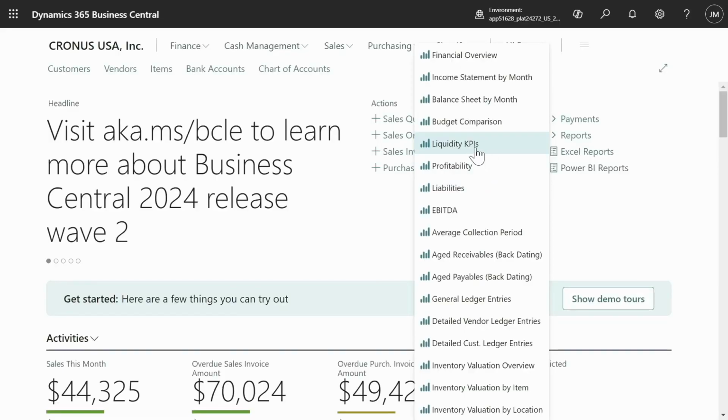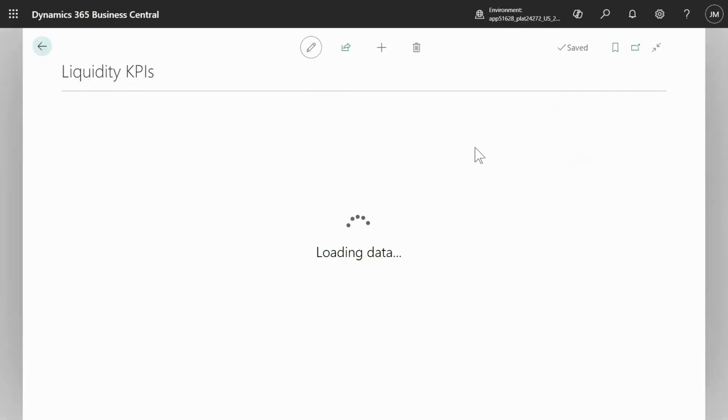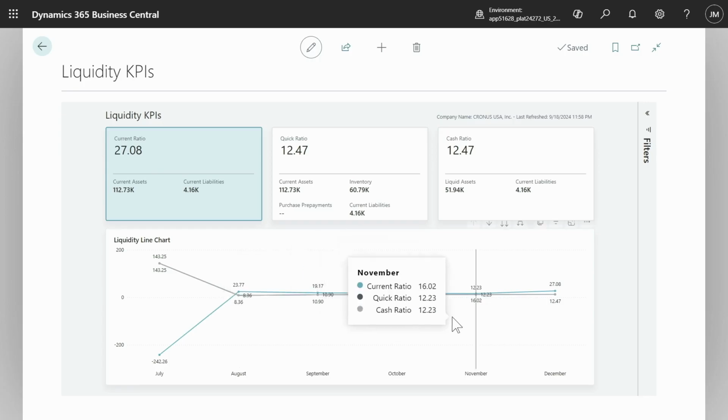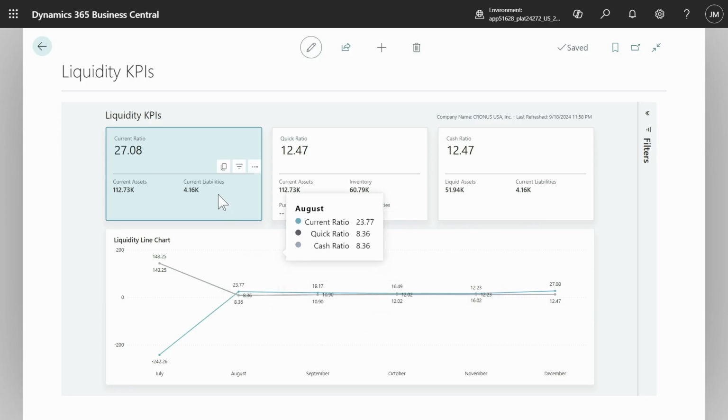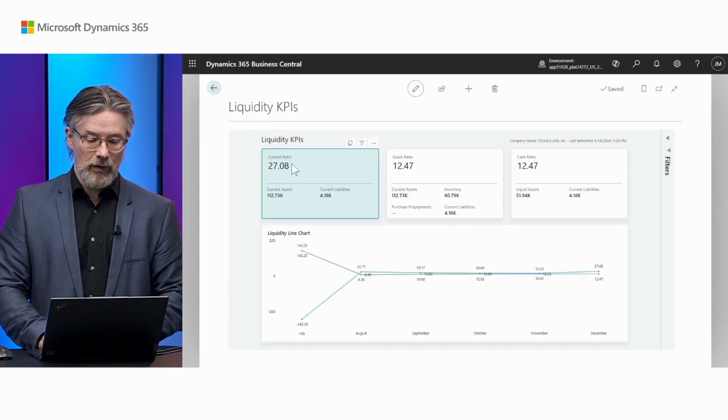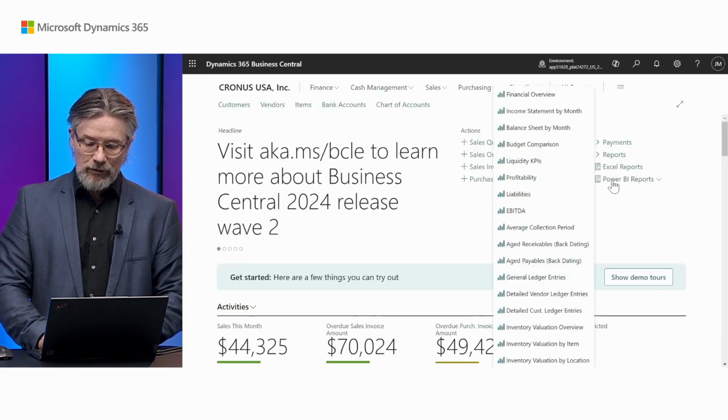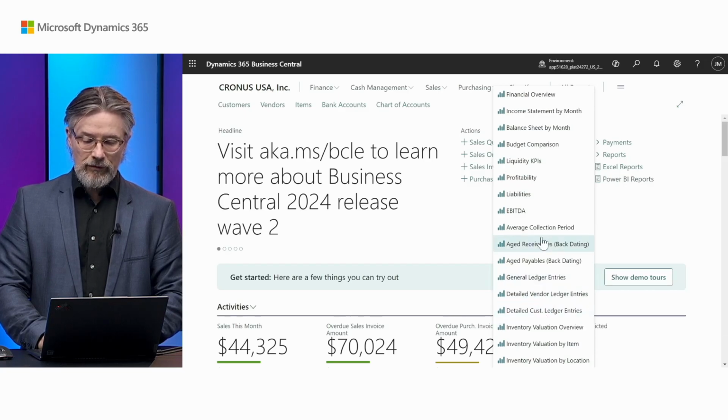There are also some reports that contain some KPIs. There's one for the asset KPIs with a chart. This is demo data, so not much has happened here. But you get the idea that with your own data, you not only get the ratio or the KPI, but you also get the different components it is made up of. And lastly, if you want to go directly, you can go to general ledger entries, to customer ledger entries, and so forth. So a lot of new reports, a lot of new data that you can start digging into through embedded Power BI.